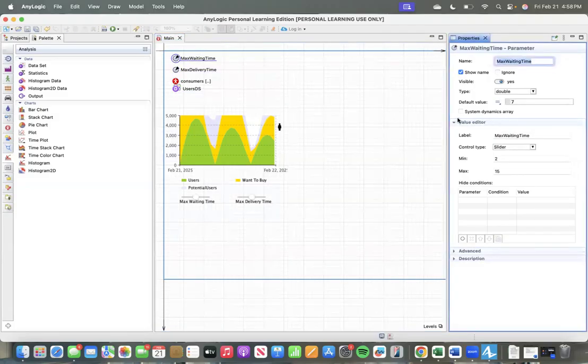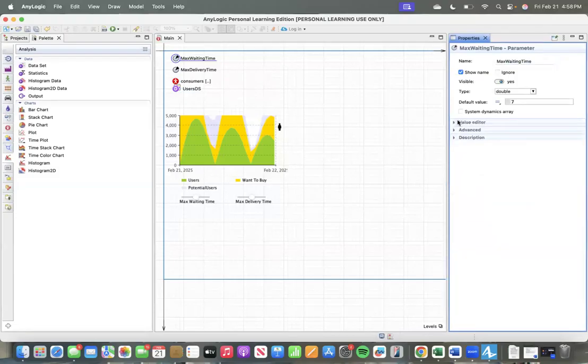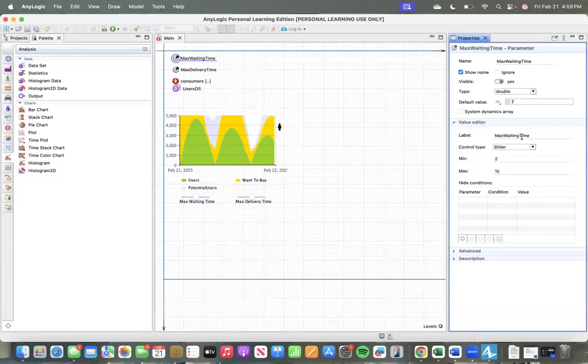And what you're going to do is go to the value editor, go to max waiting time. We're going to make this a slider. We're going to make the min 2 and the max 15.